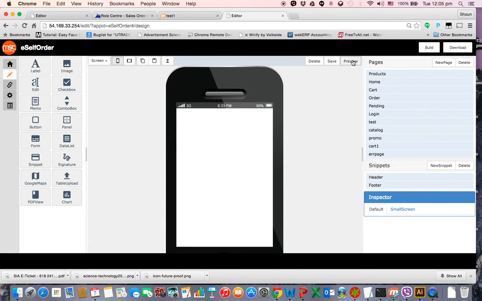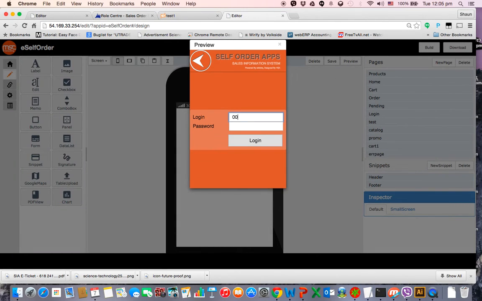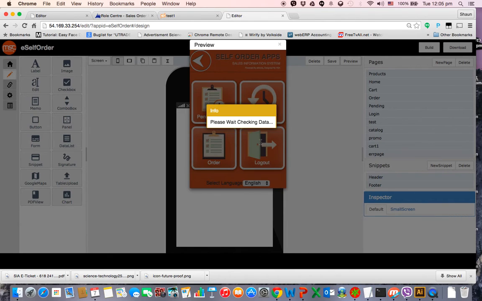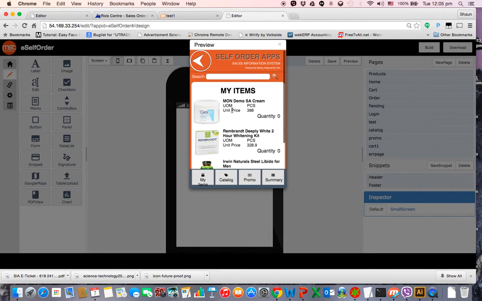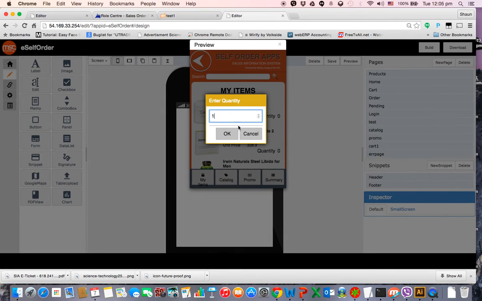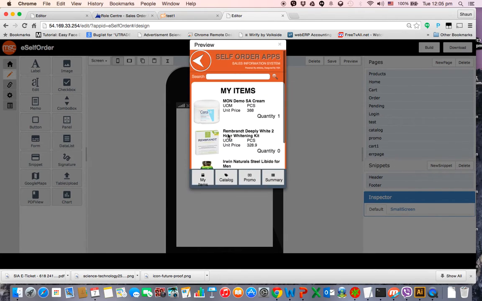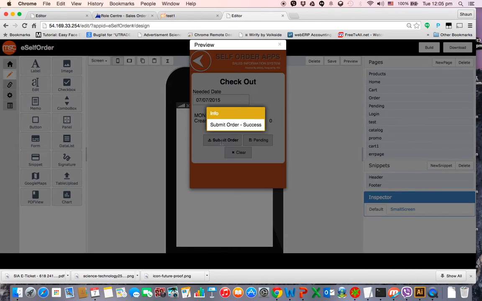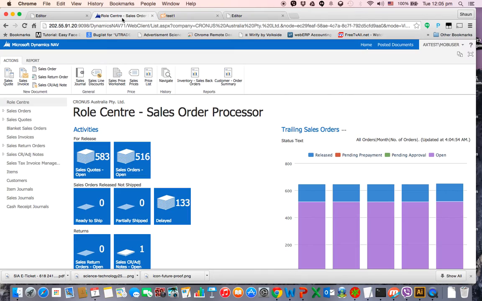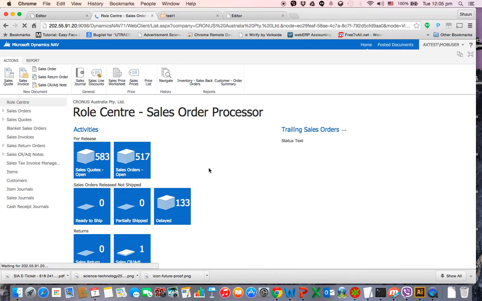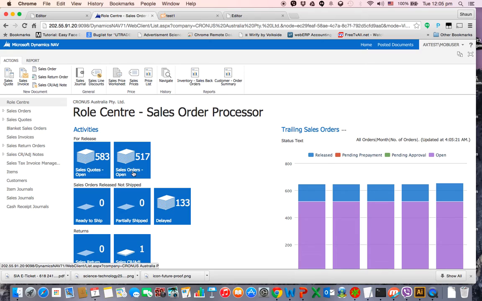What we have done is that we have built applications to interact with the database of the ERP. So I can post a very simple order through an app created in eMobiQ. When I submit this order and I refresh my row center, as you can see, the order has increased to 517.